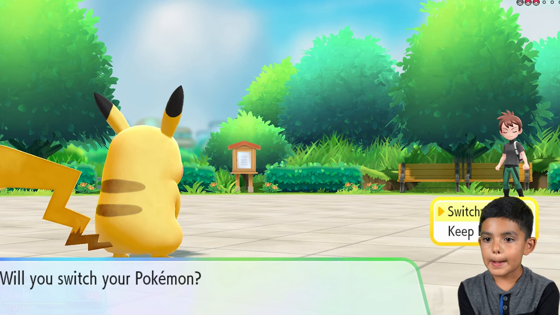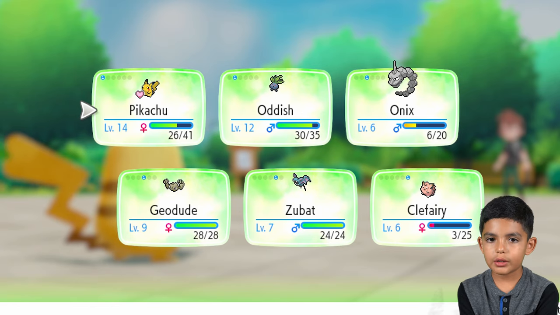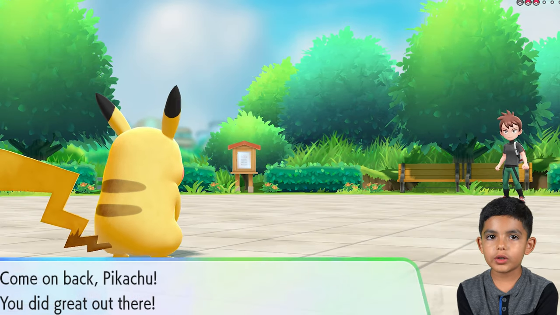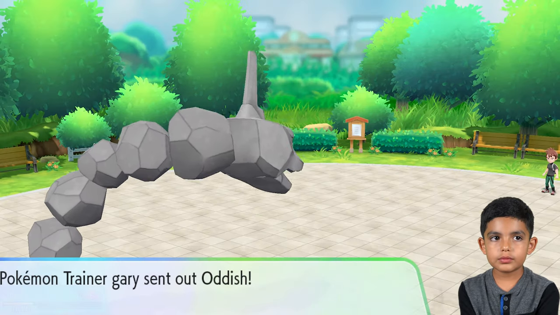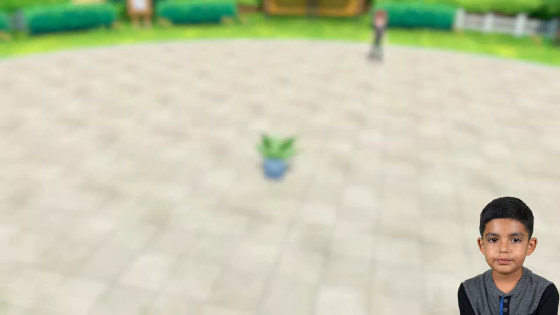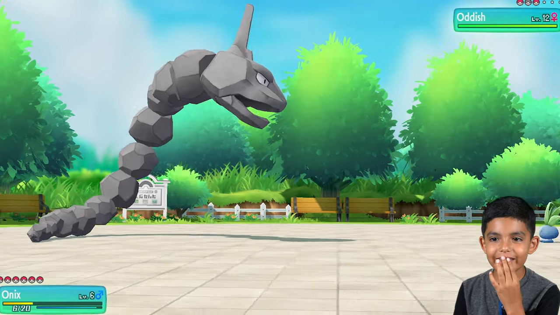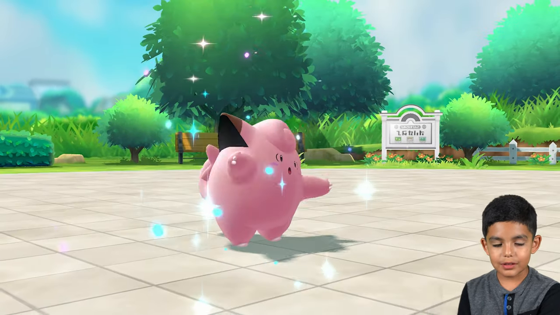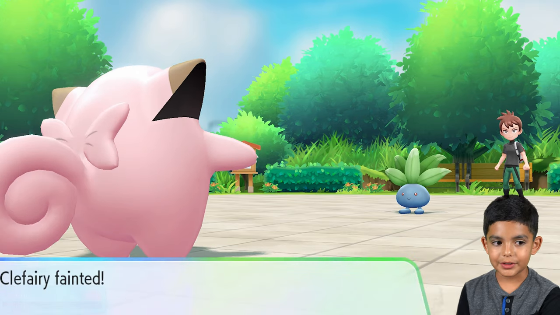Oh, Oddish? Think. What's the weakness of Oddish? It's a fire type. I'm gonna switch with Onix. All right, go Onix. Rah. Oddish. Oh no, why did I do that? What was I thinking there? It's Clefairy I need to send out. Come back. That was a really bad idea. That was a really bad idea for me to send.